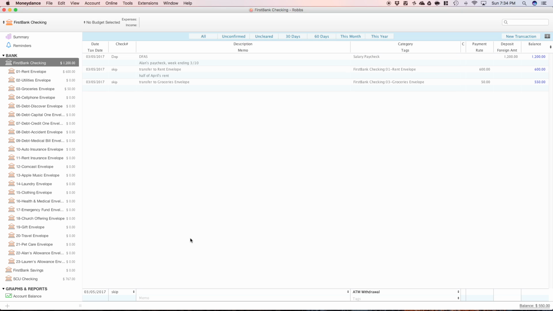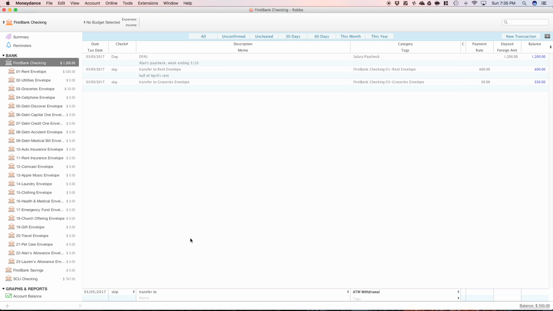So we're going to say transfer to gasoline. It looks like I left that one off, so we don't have a gasoline envelope yet. All right, cell phones, right? Yeah, or utilities.